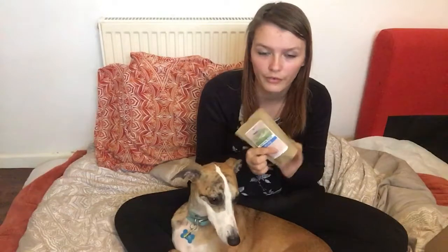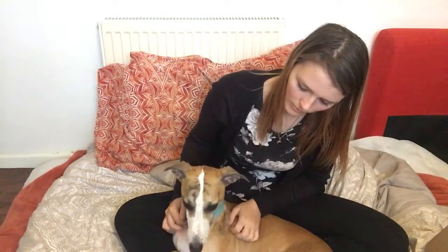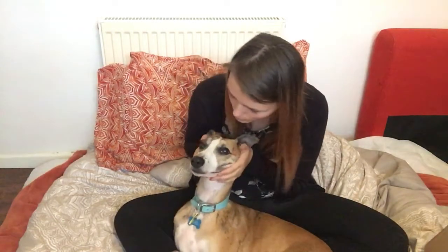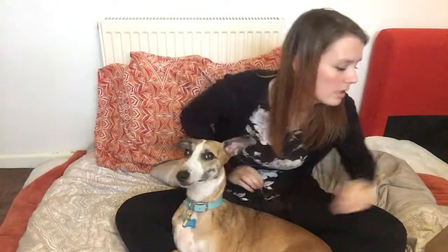You basically just reward your dog with this little tub that you get. But I have actually run out of those because he liked them that much, so I'm going to put these in there because they are small enough. It's just about a tin, maybe about that big, so it's not that big, but it's good to have when training, especially when training, which you're pretty good at, aren't you? I'm really good to train. Are you sleepy? Extra sleepy.